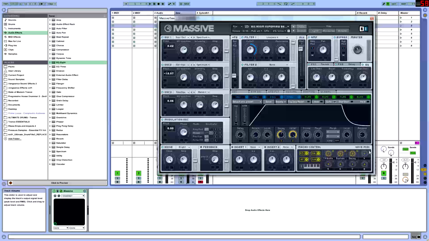Okay, so once we have that, let's put a little bit of another macro for the reverb. So let's lower the reverb down to 9. Should have done that before here. And we're going to put it to 12. Size down again to 10 o'clock. We're going to put macro 4 here as well and turn it all the way to around 1 o'clock. And there we go. Now we just call this a reverb. And we are pretty much done.